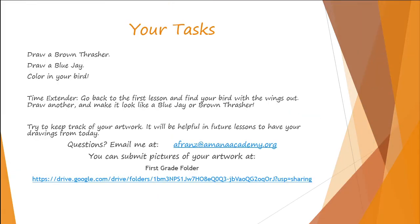Your task is to draw a brown thrasher and to draw a blue jay. You can draw them on the same page. If you need a time extension, go back to the first lesson, find the bird with the wings out, and you can draw another and make it look like a blue jay or a brown thrasher that is flying. Keep track of your artwork if you can. It would be really great to have everybody bring their artwork in when we come back.